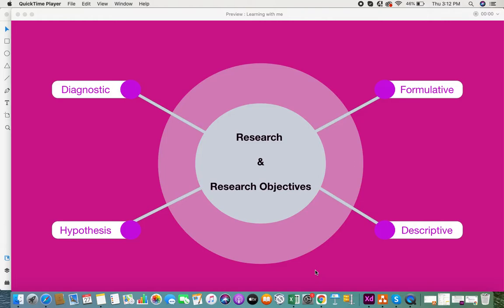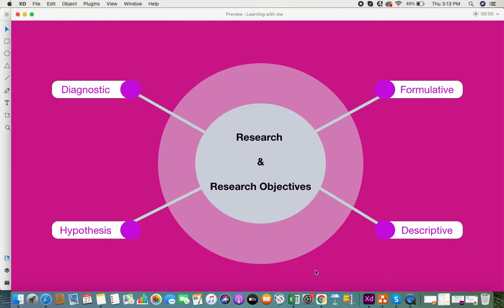Today I would be giving you some information on research and research objectives. If you're wondering what research and objectives are, it's a very generalized topic. But we as business or product analysts do a lot of research. It can be research about a feature, about your product, or even about the business. So there's a lot of research that we keep doing. Here is a little bit of information about what research is and what research objectives are.